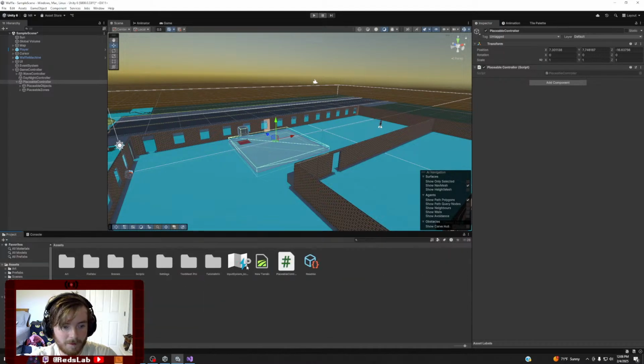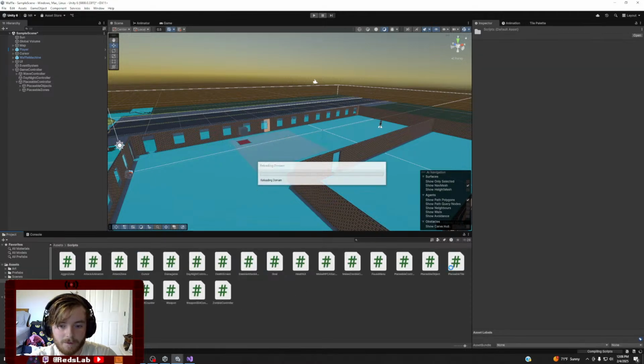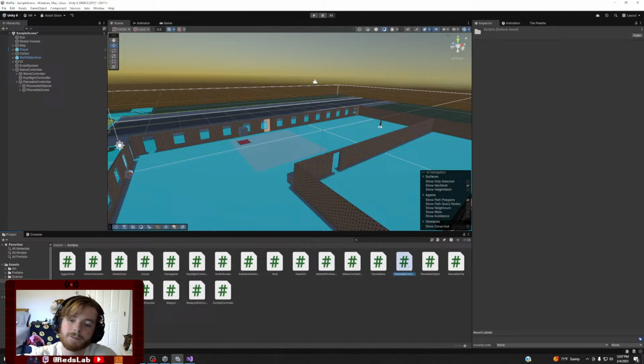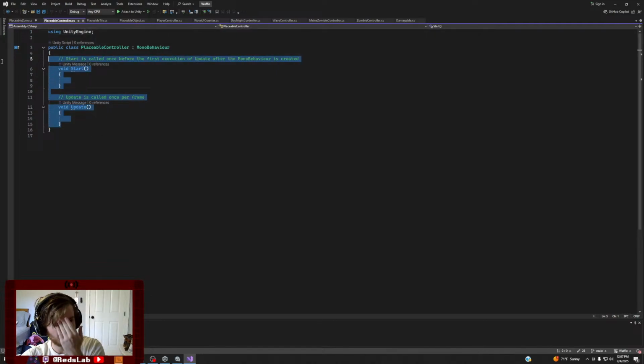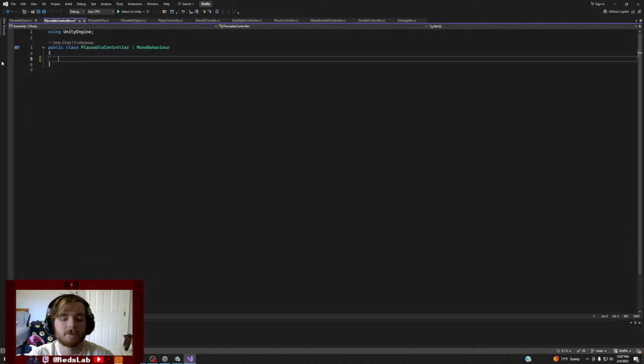Let's drag that into our scripts folder. Now, reloading domain, we're going to have to reload Visual Studio as well. But let's load this bad boy up. And here we go. PlaceableController. We'll go back to start. We'll just leave this section.